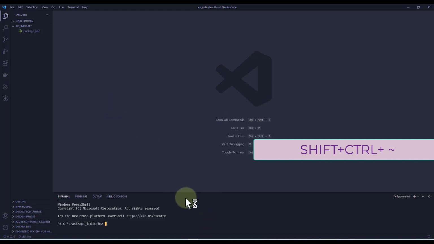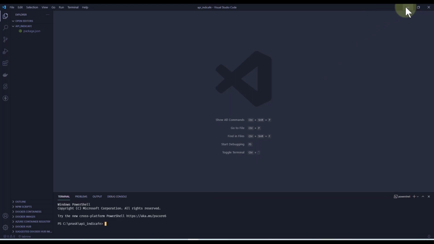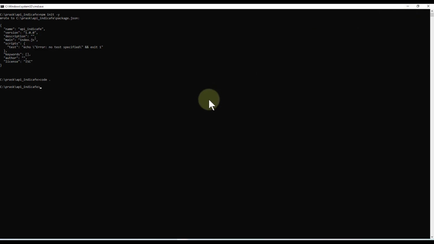And while I'm inside here, I'm also going to install a few npm packages. It's important to note that we will be developing our APIs using Node.js as our runtime, and we'll also be using a lot of Node.js libraries and frameworks. One of them being Express, which is essentially going to be helping us do the API design. And let me go ahead and install that.